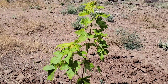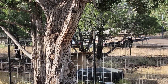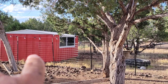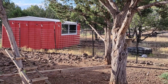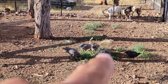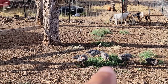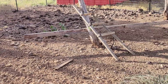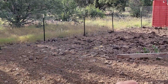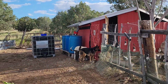Those are Nigerian Dwarf goats — three sisters. On one of my last videos I talked about putting this together — this is where they go in at night and we close it up so they're safe. This is part of our 19 baby chicks that we got about a month to a month and a half ago. They've been introduced to the larger chickens, they're all over the place. This is part of their chicken run and that's where they spend their nights.